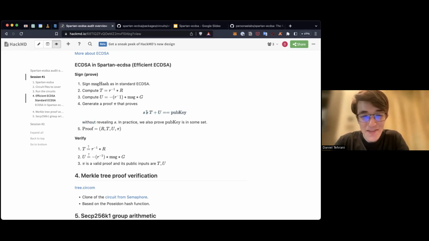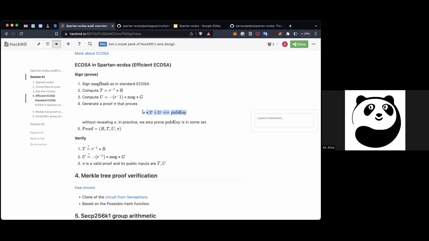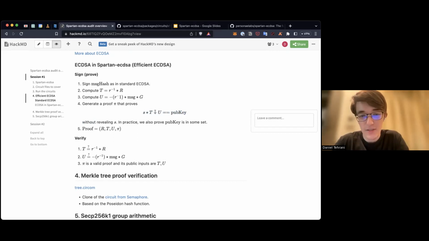Essentially, what we want to do is encode this verification into a circuit. It's S multiplied by T plus U. Everything in lowercase is a scalar field element, and the uppercase ones are group elements.